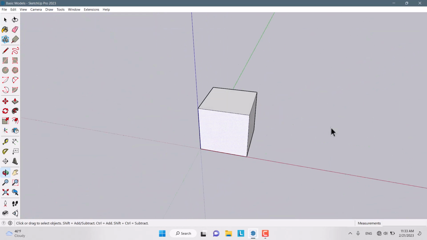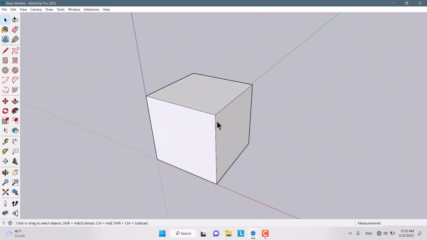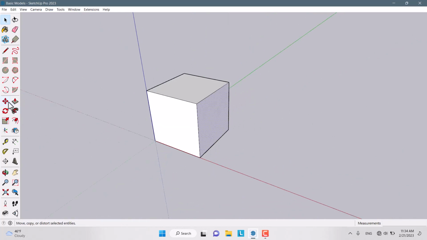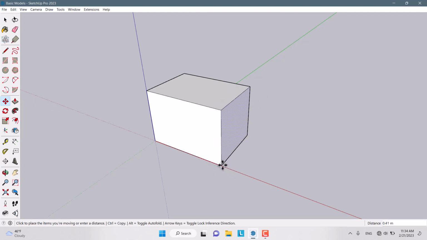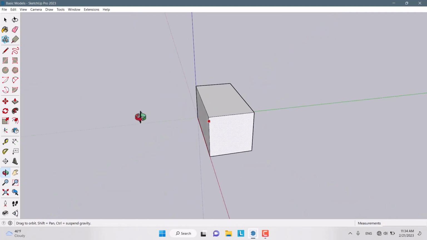And what happens if we play with edges and faces? So I select this face and I want to move this face in the red direction. What will happen? I press move, I select this endpoint, and now you can see this is another type of extrude in the 3D models. For example, I want to move it in the red direction for 1 meter. I press 1 on my keyboard and press enter like that.